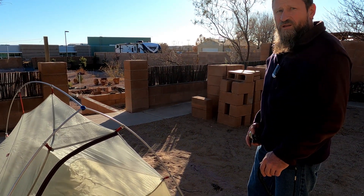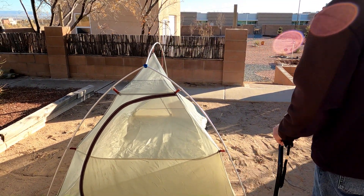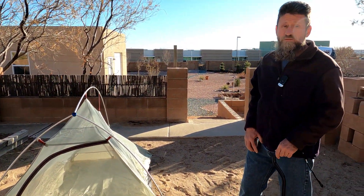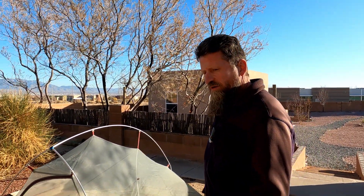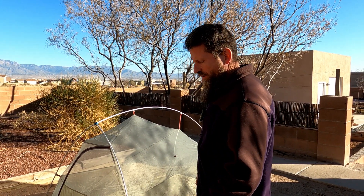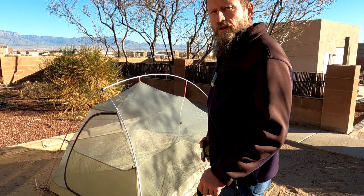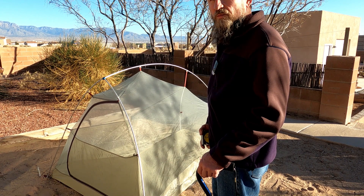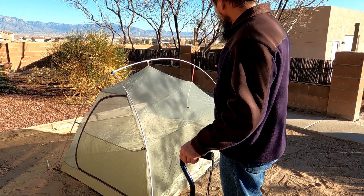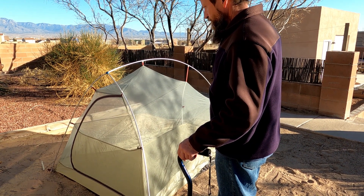This one weighs less than 3 pounds — the weight is amazing. The big problem with this tent is the back section: it narrows down and the height drops so much that you don't get much storage space. It worked well for Ron solo at Lake Catherine and Santa Fe Baldy, since he kept gear inside the tent rather than under the vestibule. But if there were two people, the gear would have to come out. So this one just seems a little too small.